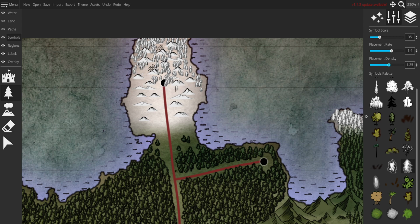Oops, we've been drawing over our symbols. That's not good. So we're gonna go ahead and we're gonna add this here. And you know what I'm realizing now, and hopefully we have enough undos in the bank to do this, is that at some point I scaled down these trees.